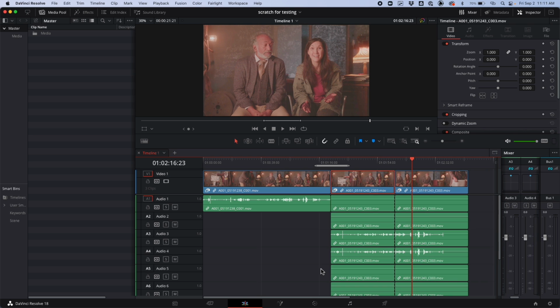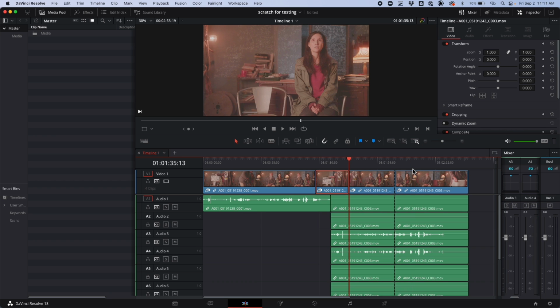Let's now try and see what this selection model does with pastes. So I have an in and an out, and I have this selected, and I'm going to copy that clip. My playhead is here, and I hit paste. That is probably what happened to you.